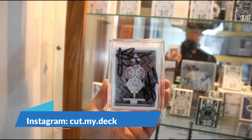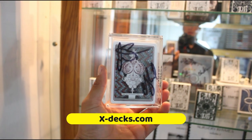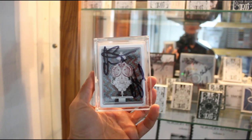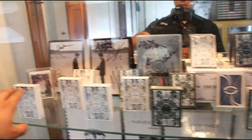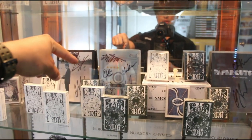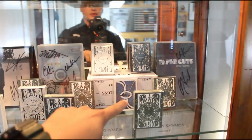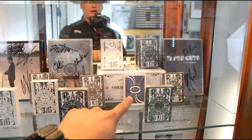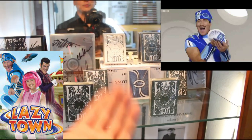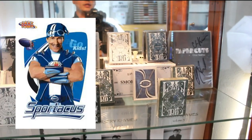It is signed by Dan and Dave and Brad Fulton. This one is cut by Cut My Deck — I will tag him in the video so y'all can follow him. All of his work is on XDecks.com, available through XDecks and also through eBay. This particular case has all v8s and v4s in the back. Got this beautiful Lazy Town deck — if y'all aren't familiar, Dan and Dave used to do hand doubles for Sportacus on that TV show from Iceland.